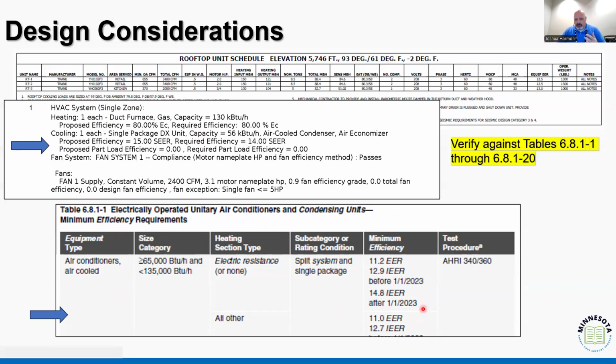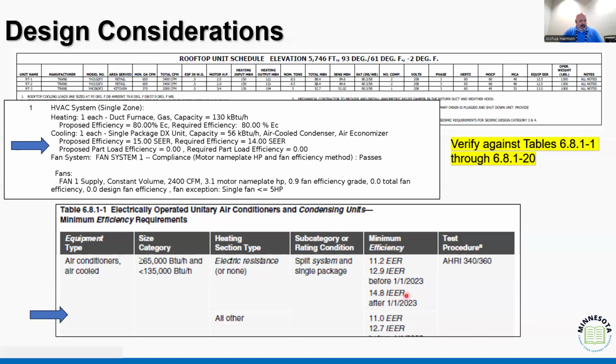Cooling systems is where I usually see the most problems, because what we're starting to see is that the unit of measurement has changed several times in the last 5 to 10 years. And so we've gone from SEER to EER to IEER to SEER2. So there's a variety of different ways we can measure it. And so what we see in this example, they're telling me I've got a 15 SEER system. I'm supposed to have before an 11 IEER before 2023, maybe a 14.8 after 2023.